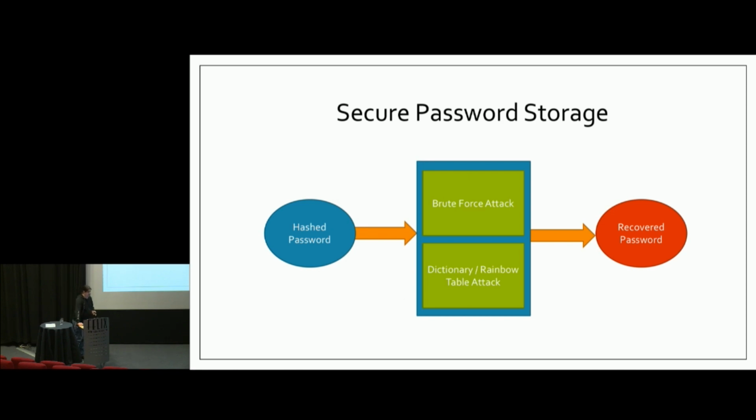Now there's two common attacks you can do against this. You can do a brute force attack where you just keep on trying lots of combinations until you manage to crack the password, or you can use a dictionary attack. And these dictionaries typically are gigabytes in size, and you use tools like HashCat to be able to break the password. In the workshop the other day we did a HashCat demo, and all of us running it managed to warm the room up quite nicely as our machines nearly melted.